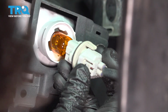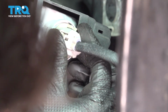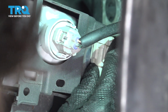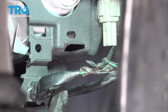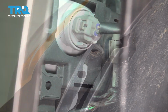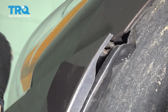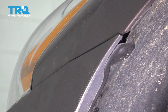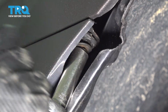Before you clip the bumper cover on, resecure the turn signal bulb. Turn it clockwise to lock it in. And resecure this connector onto its retainer. And clip the wiring harness back on right over here. On the corner of the bumper cover, clip it onto its retainers on the fender. All right, make sure everything's lined up and start in the bolt that secures this in.